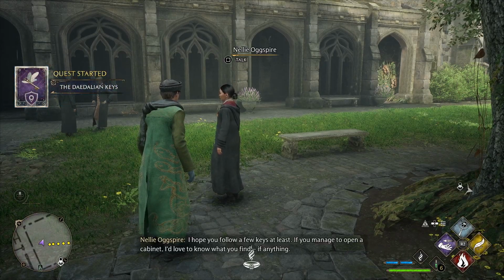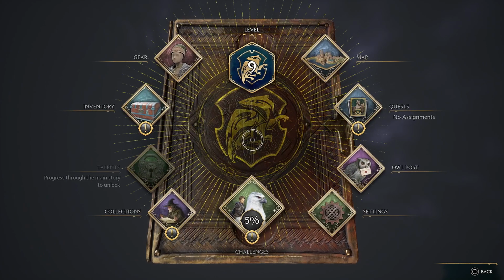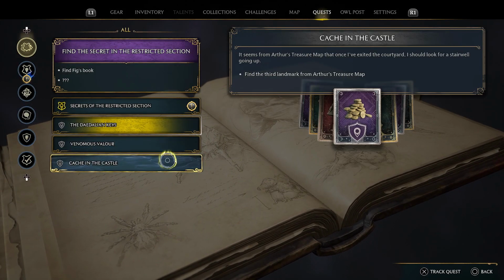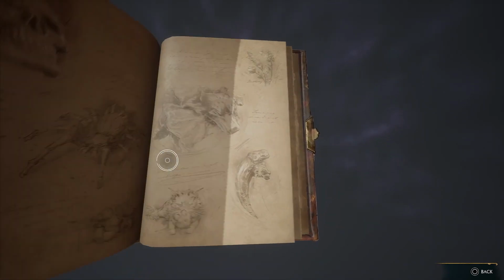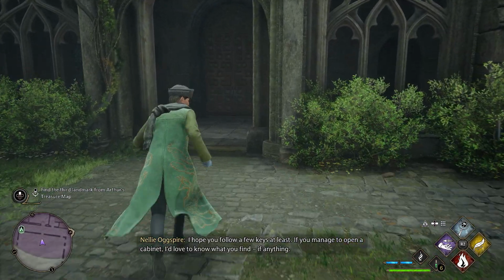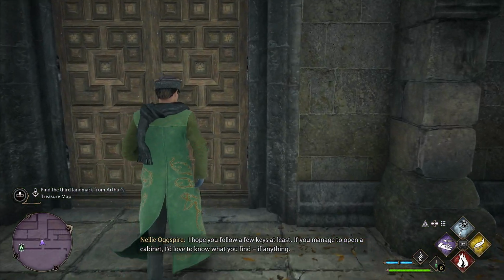Excellent. I hope you follow a few keys. But I wish they give the option to select if you want to take it on or not. If you manage to open a cabinet, I'd love to know what you find, if anything.